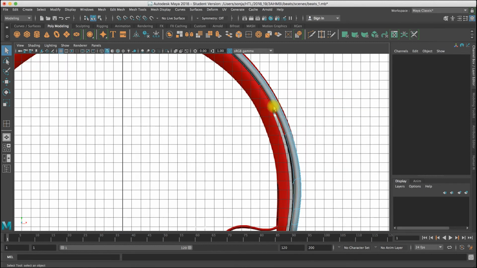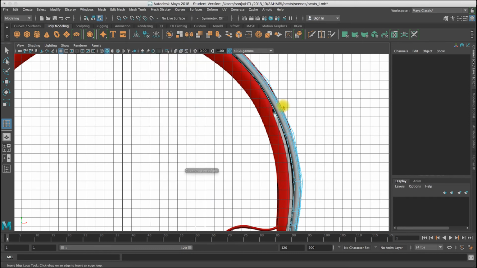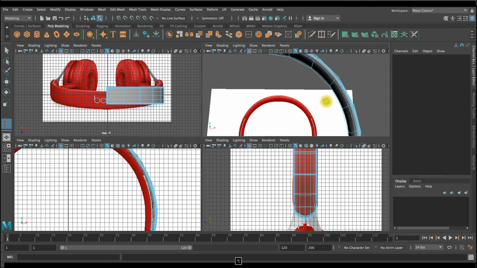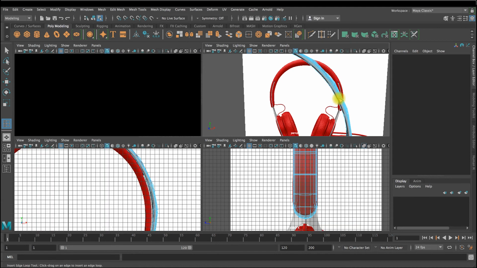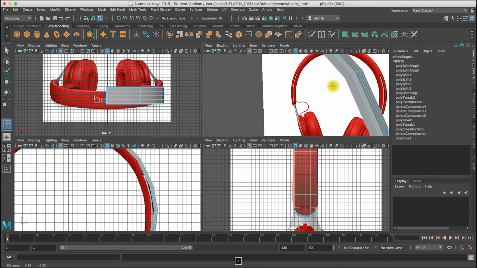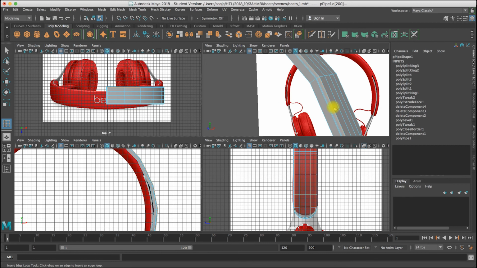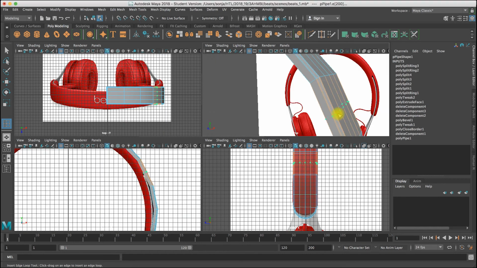We need division here. So we go to insert edge loop and check. No, it won't work. Yeah, here we go.